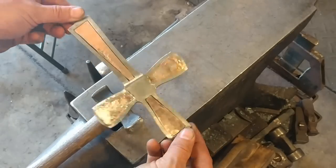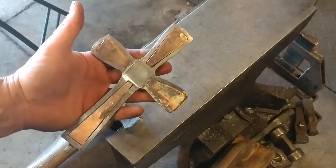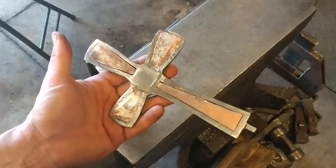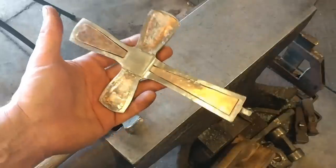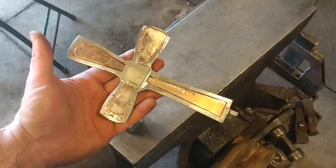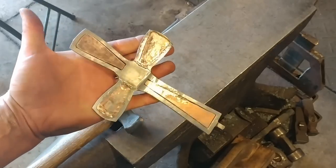Now I'll go back over to the workbench and just show you how this fits up to the base. Then I will do a final reveal video once I get it done. I hate doing this to y'all and I would like to show y'all all the steps, but I'm simply just out of time. I need to make this customer happy for their wedding, and that's the priority. So I'm going to go ahead and get this finished up, then do a reveal video and talk about what I would do differently in the future.